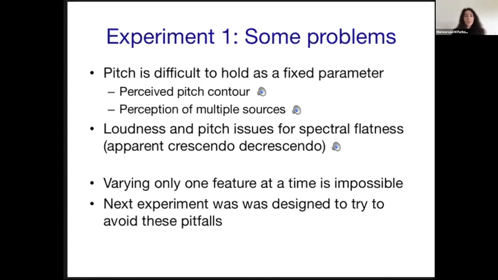And there was, of course, an issue of loudness, believe it or not, even though I went through a great deal of effort to avoid this issue. Loudness and pitch issues for spectral flatness, and I think that was due to the nature of the stimuli. It was another problem with multiple sources where there was this noise component, there was this pitch component. So depending on whether you listen to one or the other, it might sound like it's increasing in intensity or decreasing in intensity.